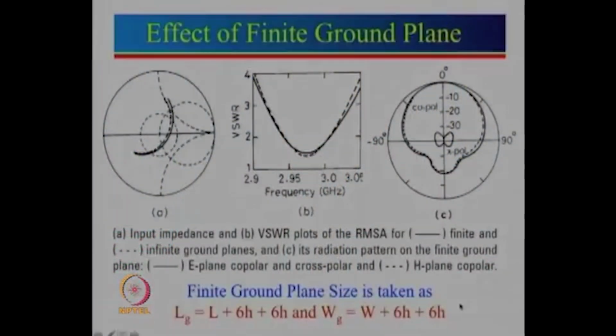Just to summarize, today we have seen how to study the parametric effect, that is, the effects of the various parameters on the performance of the antenna. We changed the feed point location, and we noted that the impedance curve is shifting towards the edge. Then we looked at the effect of W. If you increase W, bandwidth increases, gain increases. Then we looked at the effect of tan delta. We saw that if you use a lossy tan delta, you get good bandwidth, but that is not a good bandwidth, because gain is reducing, efficiency is reducing.